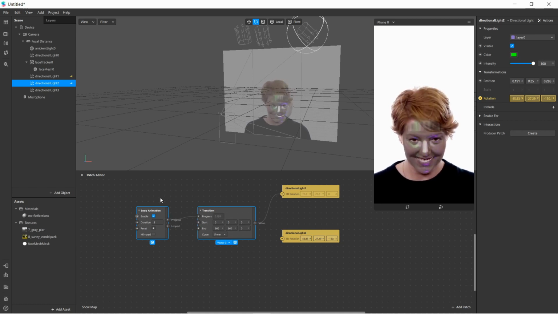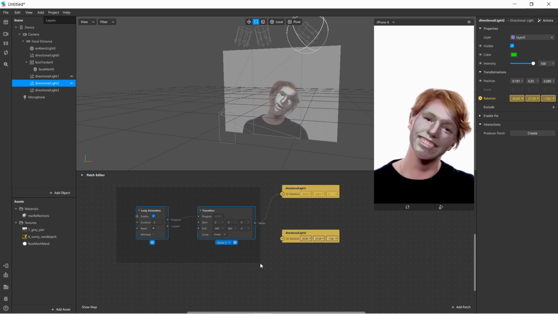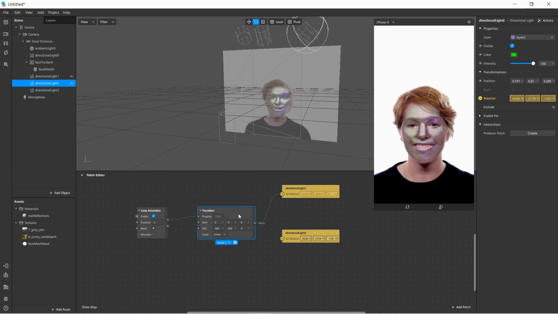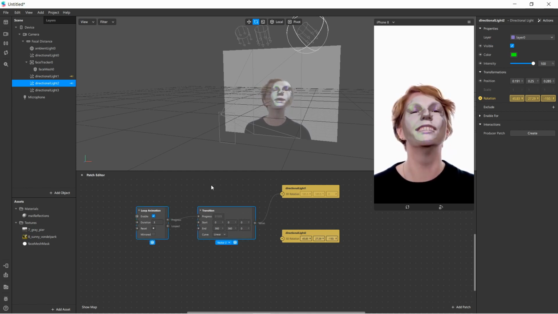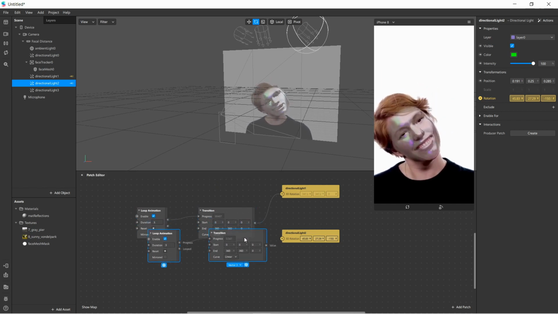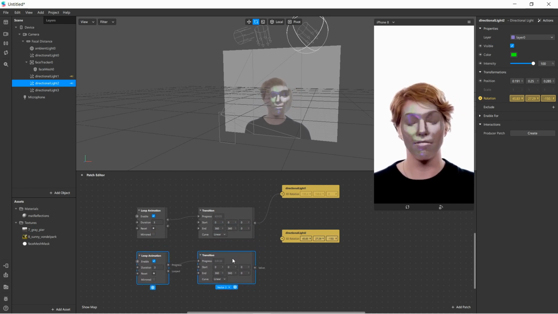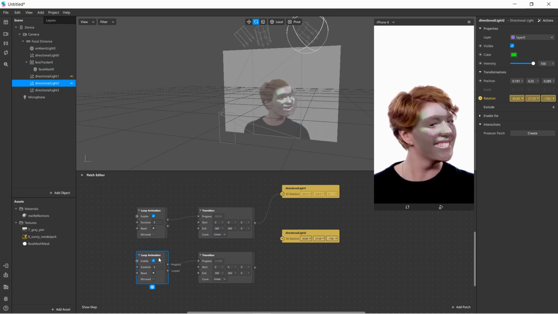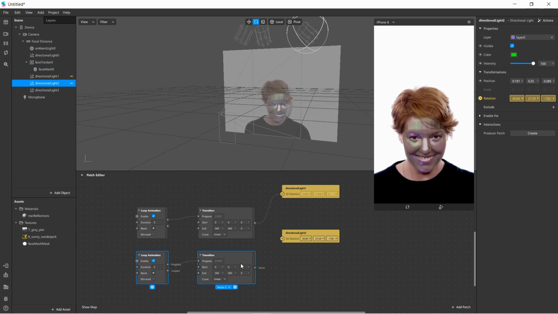To duplicate those two, I can select both by holding the left mouse button and dragging. Or you can tap this one, then Control plus left mouse button to choose both of them. Now I press Control C, Control V, and I duplicate both of them. After I duplicate, I drag them down. If just one is selected and you want to drag them both, again select both of them and you can drag them down.